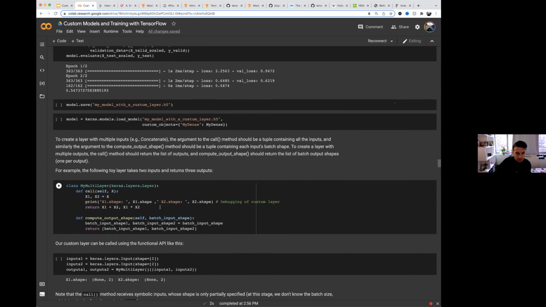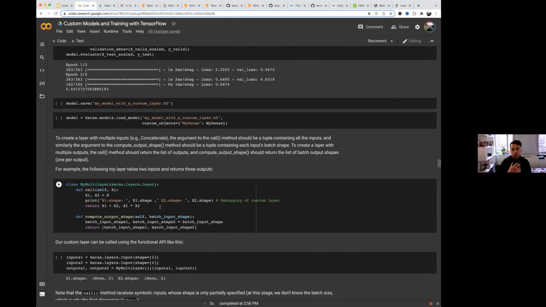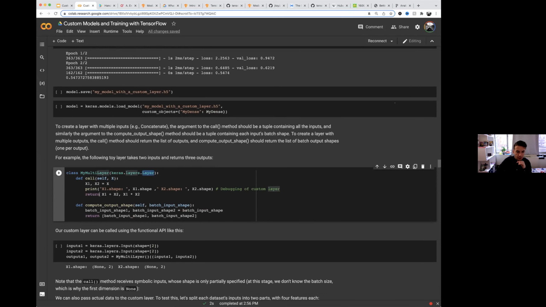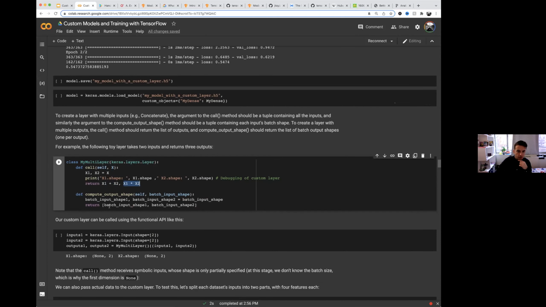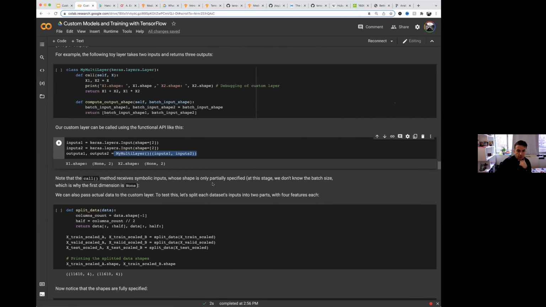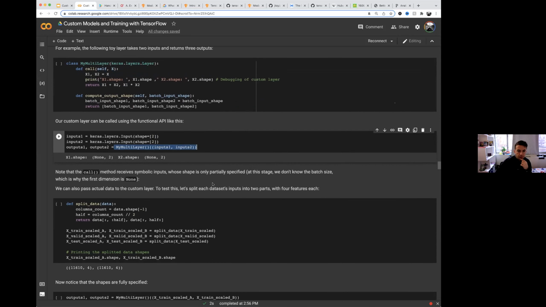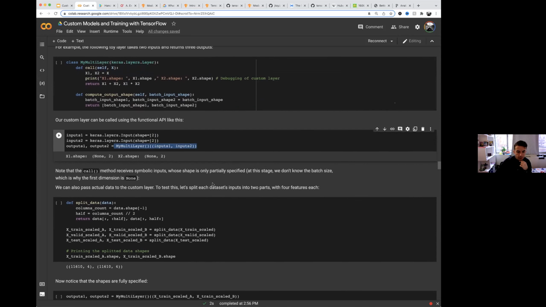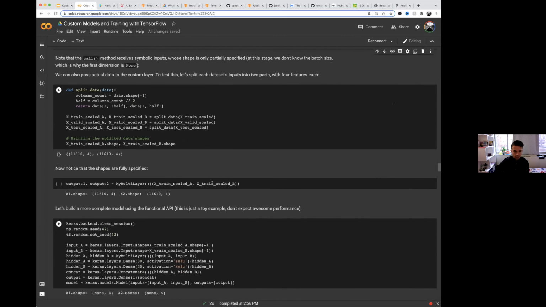The other thing that the chapter mentioned was multiple layers. So what if we have multiple inputs and multiple outputs? You can do that as well. You can subclass layer, and let's say you want to return two outputs. One is the sum, one is the multiplication of my inputs, and you also need to return now a tuple for the output shapes. So it's basically a multi-input, multi-output layer. Cool. I'm going to take a pause here for any questions.